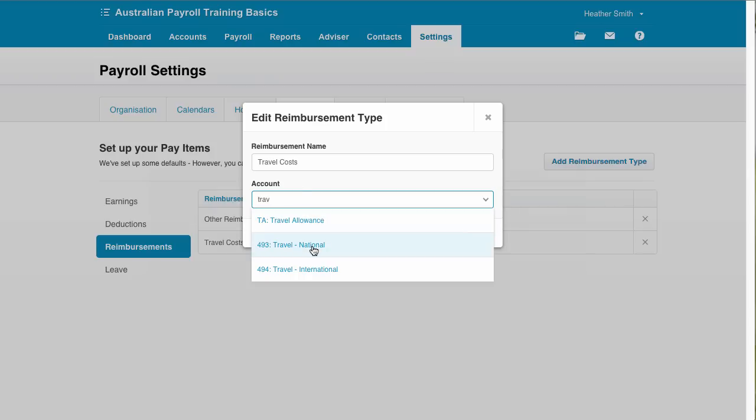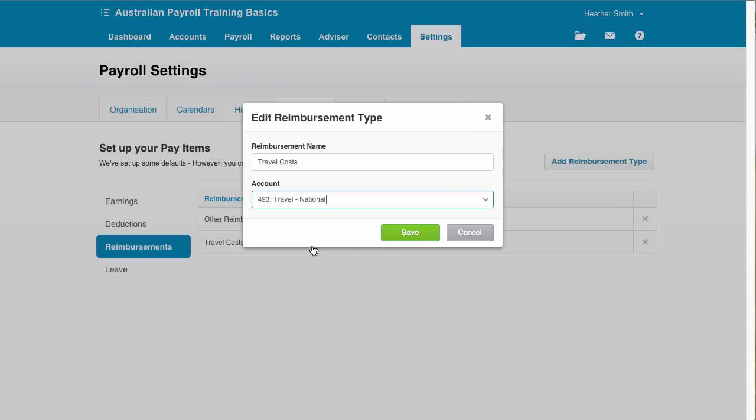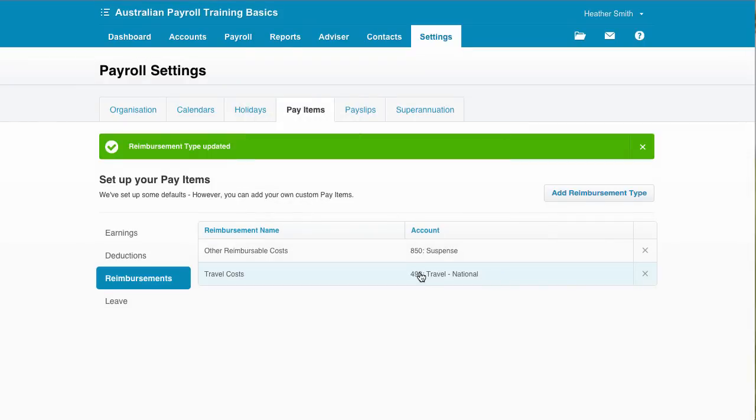So you could say the travel costs are related to travel national there if you wanted to. It wouldn't be related to suspense. You would need to change it. And you have the option to add additional reimbursements. So you're going to know whether you need to add reimbursements, and it is getting into a specialist area, both the deductions and reimbursements, and that's why I'm kind of not touching it too much.